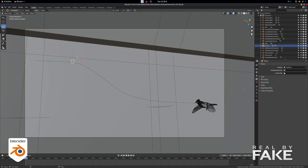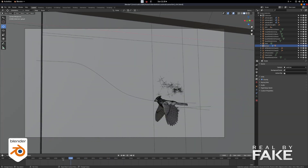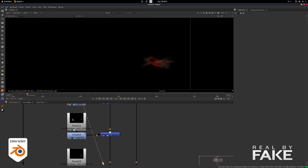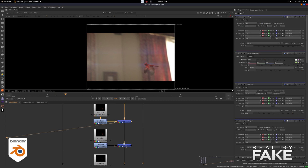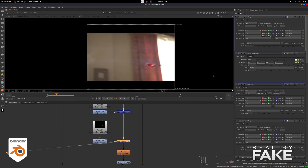Here's a simple real-life example of lighting in comp. This is the setup in Blender: a bird on a motion path with three lights — a light from the windows, an ambient light, and a light from the environment. Since I didn't have an HDRI for the shot, I took the plate and used it as an HDRI so I would get the same color balance. Three passes: the fake HDRI, an ambient to fill the shadows, and the light from the windows. In the comp, we start with the plate and add our three layers on top of each other. They all have a grade node to adjust them. The first one is mixed as 'over' instead of addition because otherwise it would be just transparent.